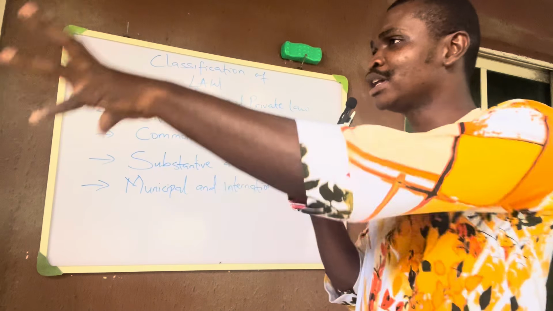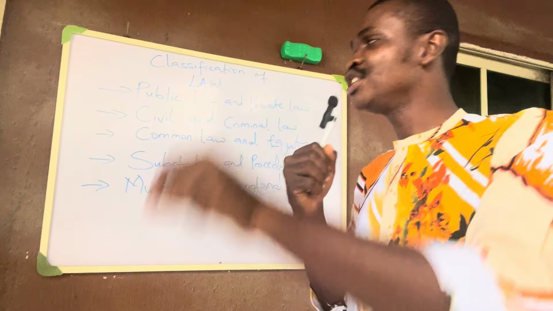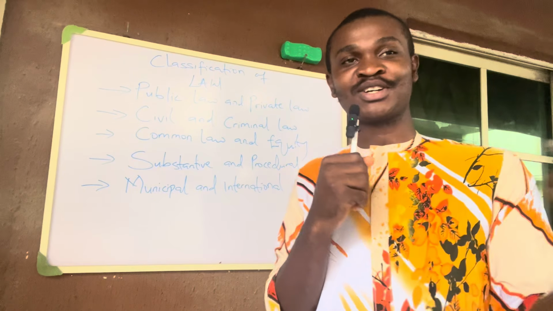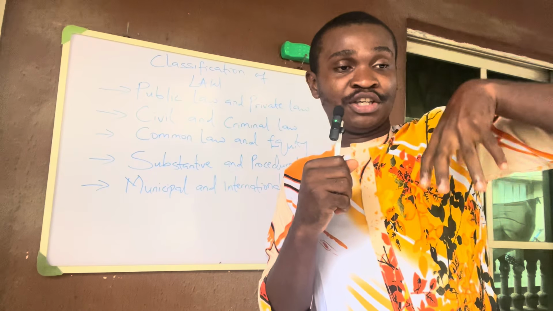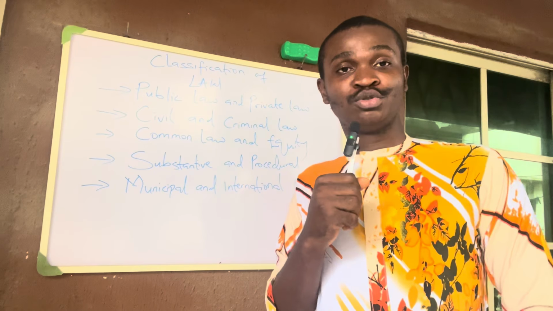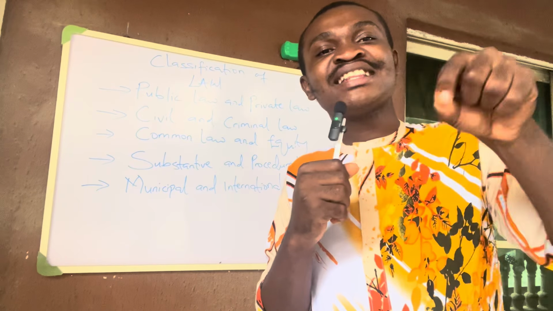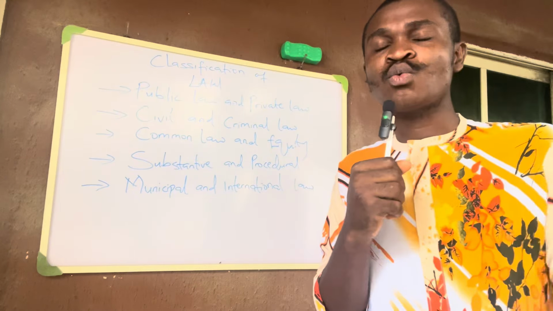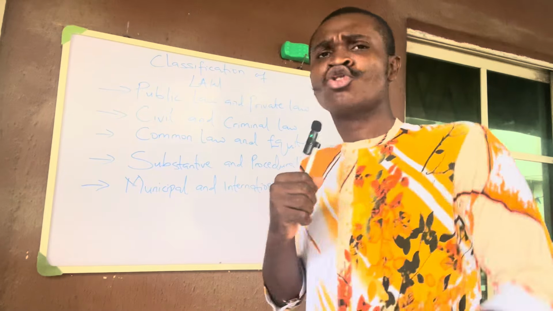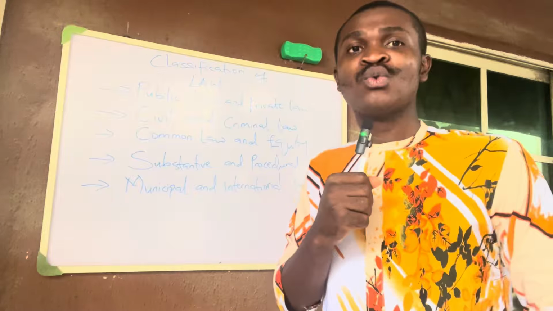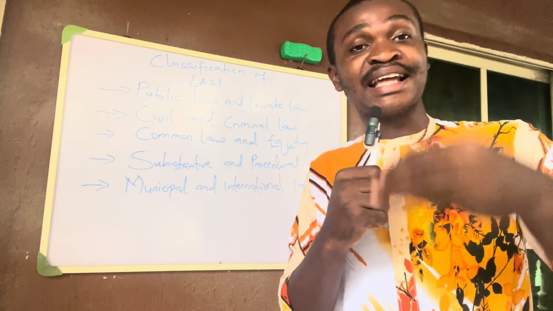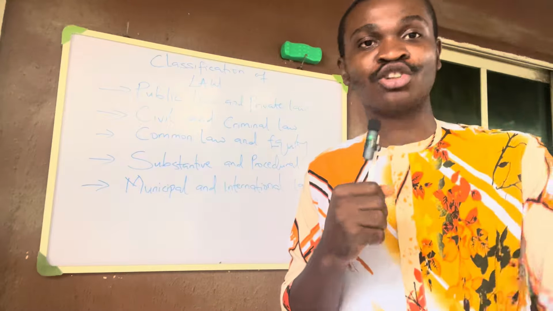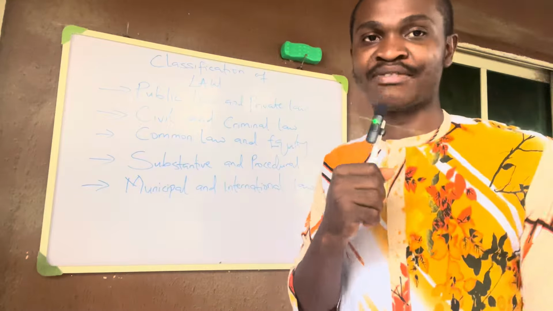When you do your constitutional law in your 200 level, you would see that there are some acts that are ultra vires. Now, what is ultra vires? There are some acts that the president or the governor would do that are outside the scope of his authority. It is outside the scope of his powers. So when this president or this governor goes outside the scope of his powers, what do you do? You can bring an action in court for the court to declare that particular action unconstitutional and ultra vires.